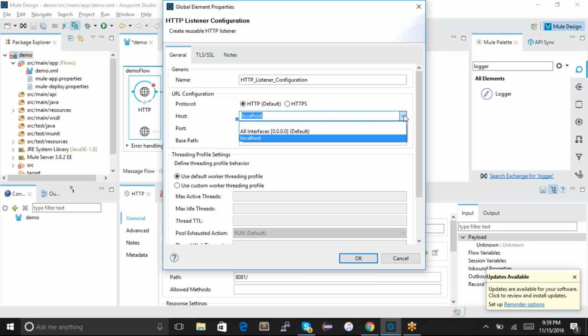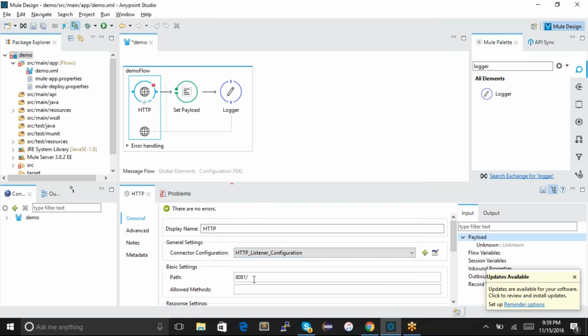I have one doubt: isn't 0.0.0.0 used as the default in real time, or is it localhost? When you are running the application, you can use either 0.0.0.0 or localhost. Both will work, no issues. But when you are deploying the application on CloudHub or any server, you need to give the IP address, or if you forgot the IP address, you can give 0.0.0.0, which will accept any kind of IP address. Oh, okay, fine. For now you can use localhost. That's it.